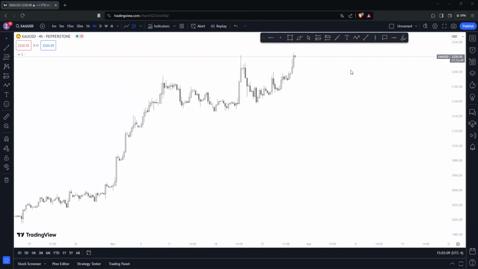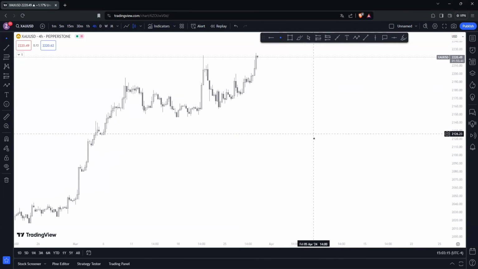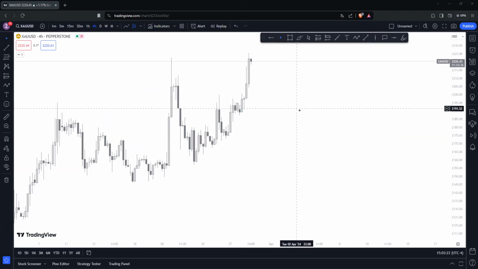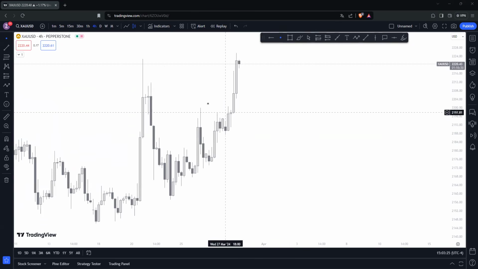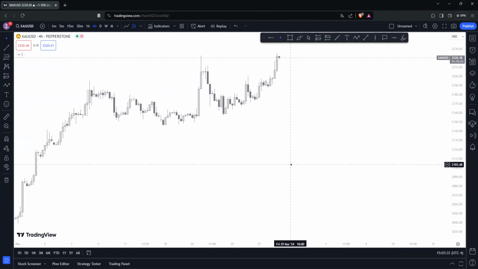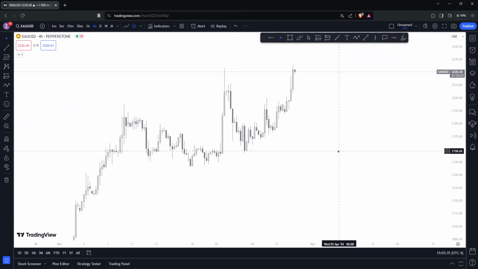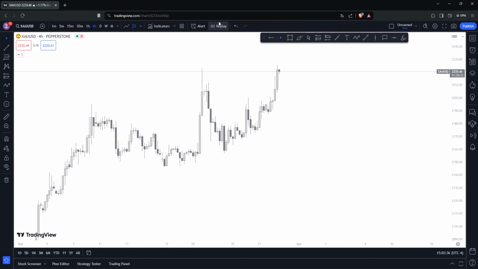Okay, so the first question that I've read is, why do we have to use charts from different brokers like Pepperstone or Oanda? The only reason why we use both these brokers is to reassure that the data feed being provided by these brokers align with each other. So when you have a breakout on Pepperstone and Oanda, that confirms that the storyline has started or finished. So you want to be basically 100% confident about the direction.